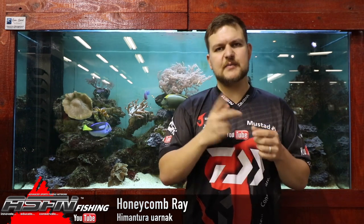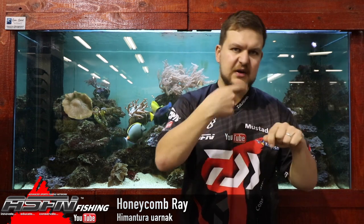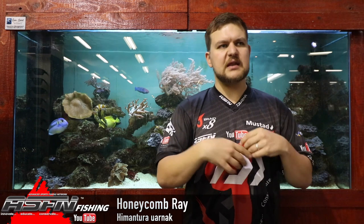The mouth is obviously underneath, and that's where you're going to handle them from. Do not put your fingers in the spiracles. Also, with the spike on the tail — imagine that's a tail — the spike sits up, and when he gets angry, he can actually put it up. To avoid that, you don't need to chop their tails off, you don't need to flip them on their back. Just keep them right side up. Grab your hand on the tail itself, or if you want, take a cloth and wrap it around the spike section of the tail. That's the easiest way — then he can whip around with his tail and he's not going to do any damage to you.